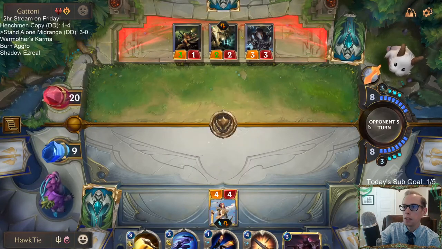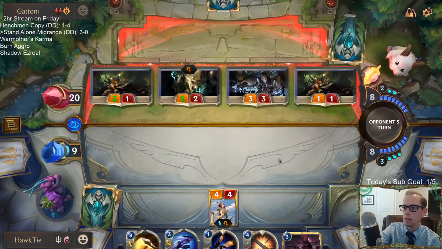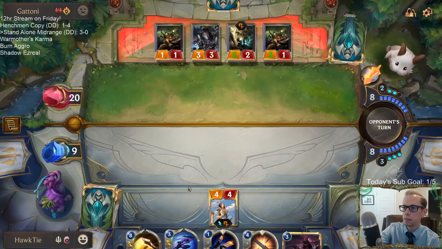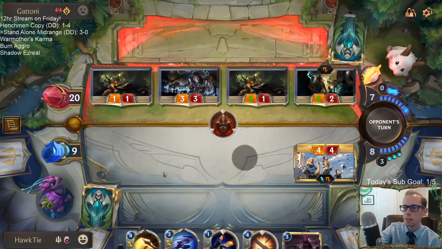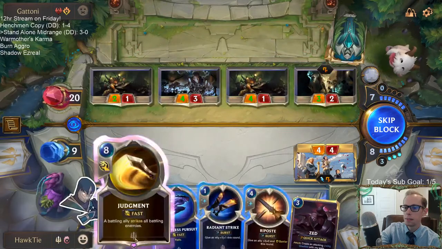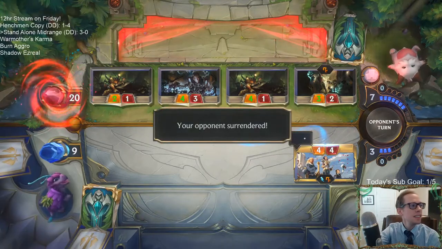Come on, play a creature, come on. Yes. Yes. No. I've work to do. Yes. Get him, Fiora. Get him. As I expected. 4-0, what a draw. Drew another Fiora.